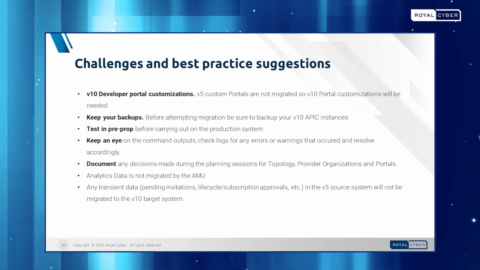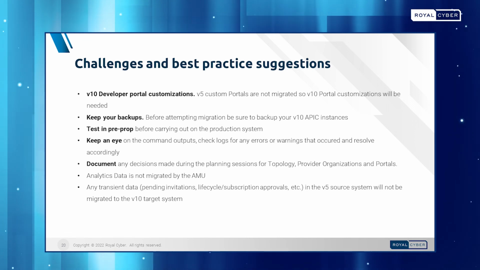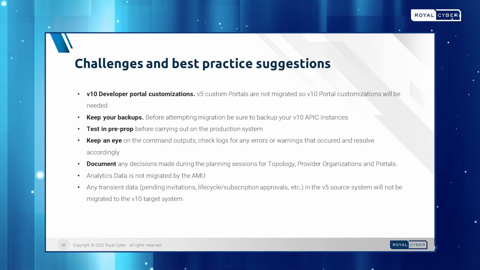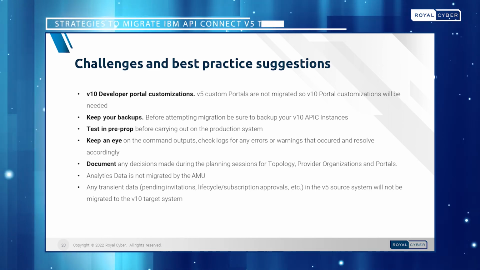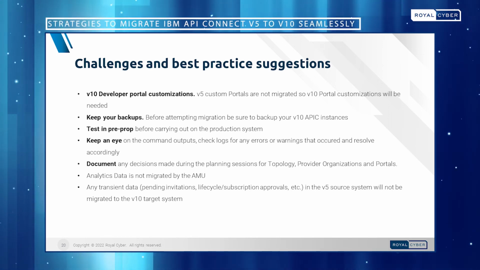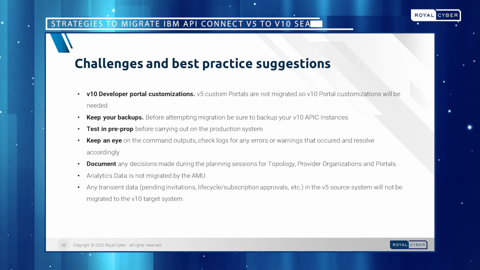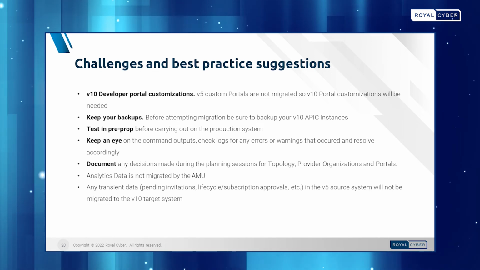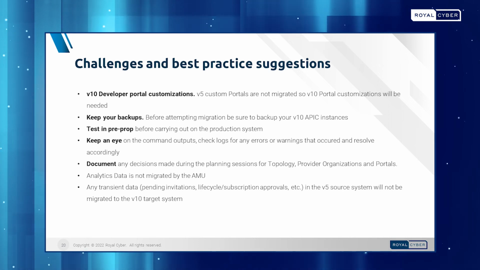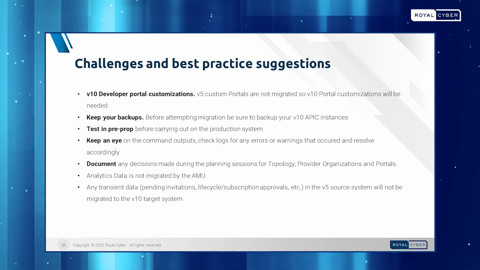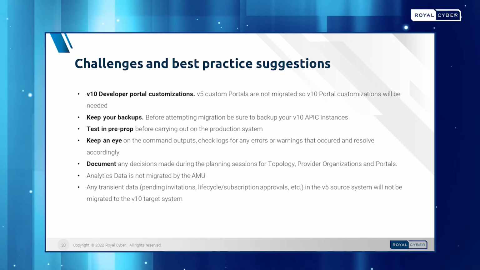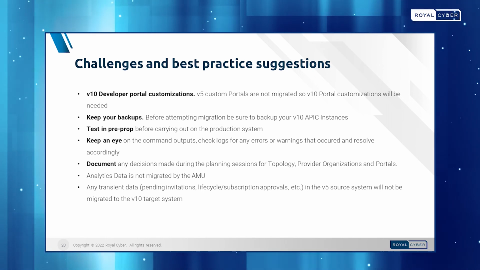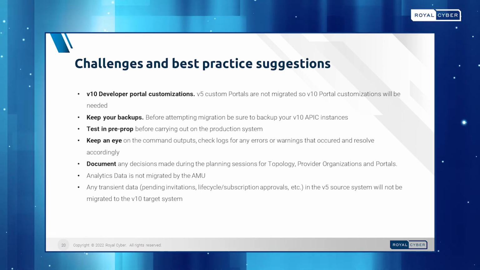Keep an eye on the command outputs. Tech people sometimes run commands without taking keen notice of the output. Check the logs, the warnings, and the errors that are shown, and try to resolve them accordingly. And document any decisions that you make in your planning. This is important for posterity, and to assist other people trying to find out what you were trying to do.